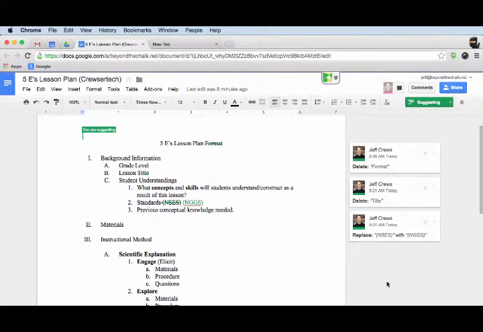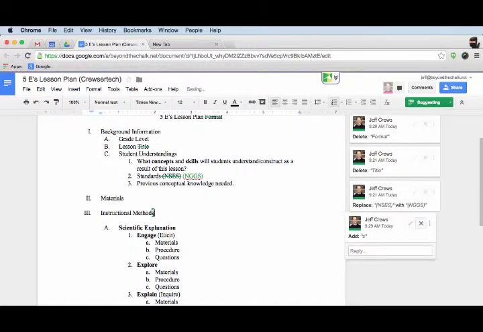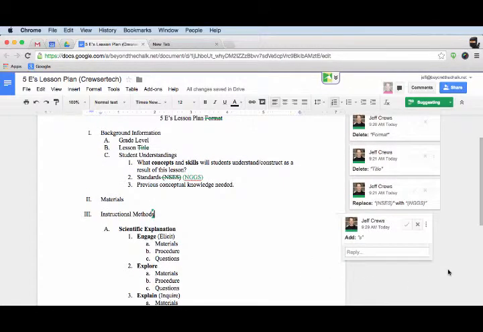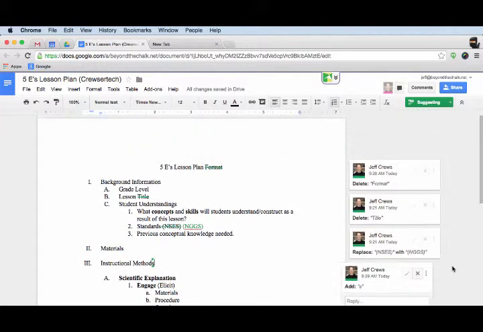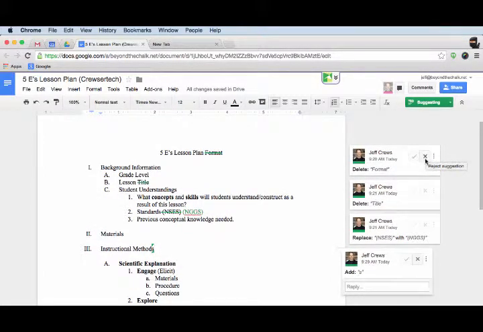And so you notice that as I go through here, I can actually add information in, and that individual is going to be able to see the suggestions that I make without my changing the document. So again, I can come in here, I'm going to add an S here, notice it adds that. So when I go back and take a look at the edits that I've made, I can say, yes, I accept this one by clicking on the little check mark, or no, I'm not going to take that, and I can reject that submission, and that goes away. So I'm not editing the document right in the document. I'm just suggesting some things that can change.